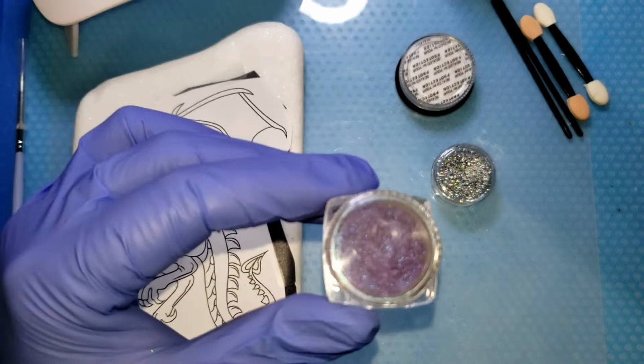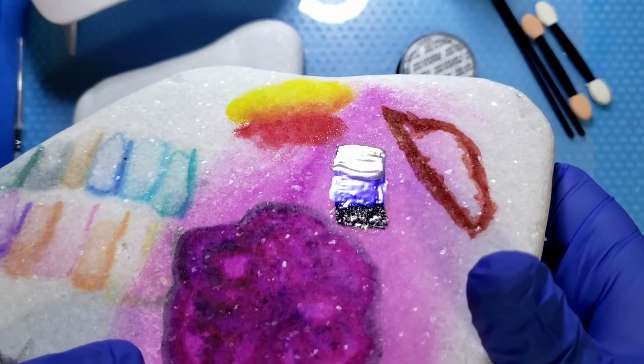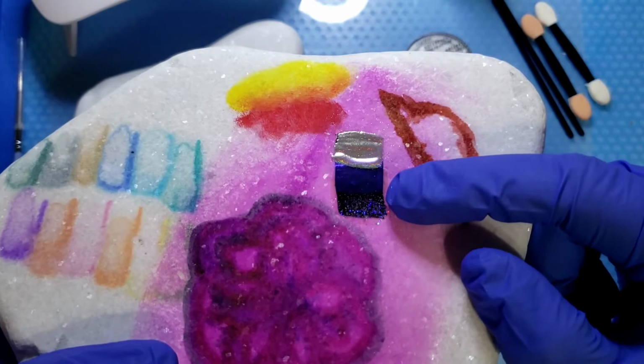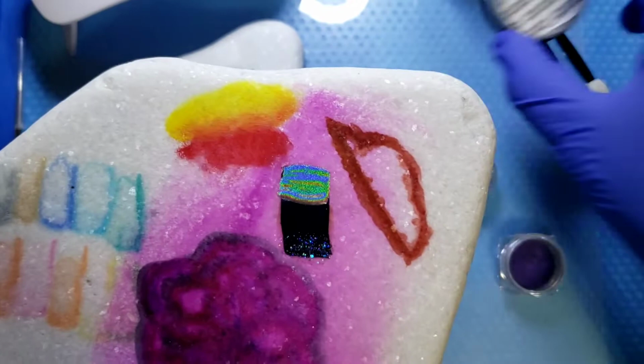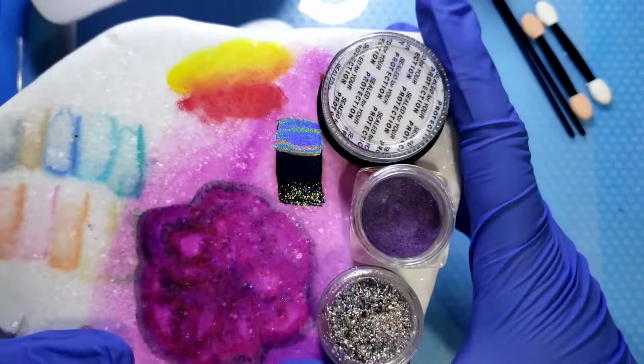Anyways, we will see that. Oh, I just showed you the shift on the other rock. I'm sorry, I'll bring it back and show you one more time. So you've got, it's purple, and then it's blue. And then we're looking right here, purple, blue. And see, this is the holo. That's this powder here. Top, Yuli, and flake down here. So those three right there. That's what's going on there. So, get this nasty rock out of the way.